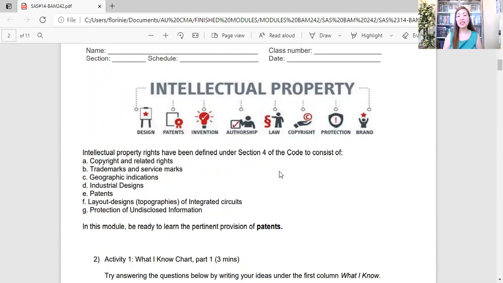Why is it important for BSA students like you to know the pertinent provisions on patents? Well, it's very important now, not only because it is part of your, sabihin natin, RFBT examination for the board exams, but also it's very important for us to understand the law on patents because it also is monetized. Monetize din yan. May monetary value din kasi na pwedeng pag-usapan na makukompute dito. Kaya naman importante na naiintindihan natin ito.